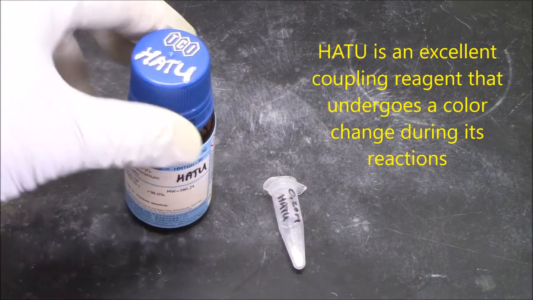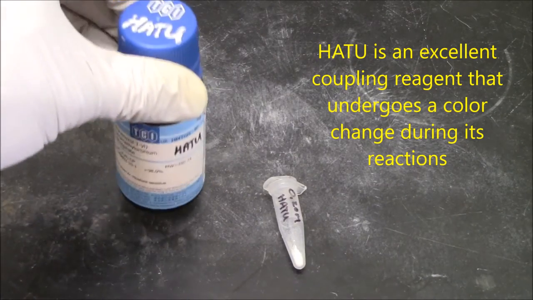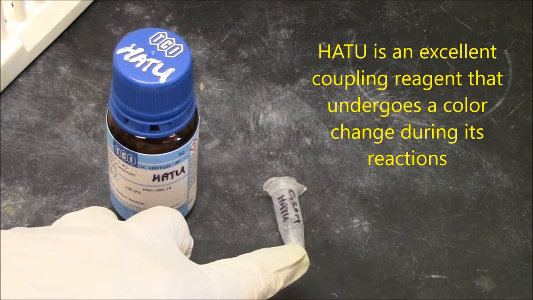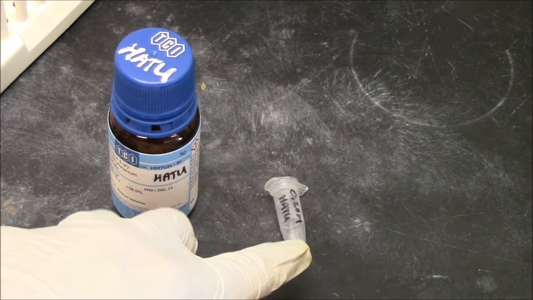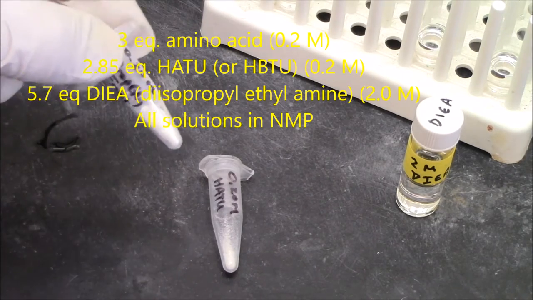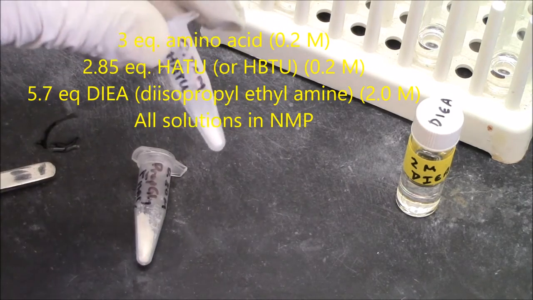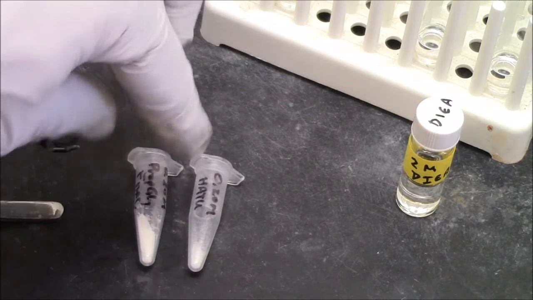Once the F-moc group is removed from the column, I'm ready to attach an amino acid to the resin, and the scale of this reaction is determined by the micromoles of free amine on the column, which I've measured with the spectral analysis of the F-moc eluded. To couple my amino acid, I'm using HATU. I'm using 47 milligrams for this reaction. I'll make it a 0.2 molar solution in N-methylpyrrolidone. My pre-activation mixture includes an amino acid, a coupling agent, I'm using HATU, and a base. I'm using diisopropyl ethyl amine.